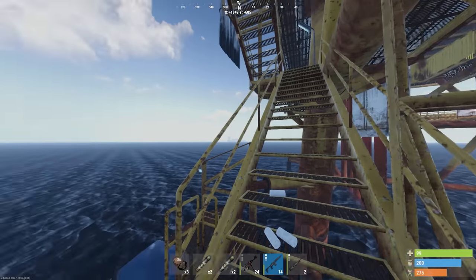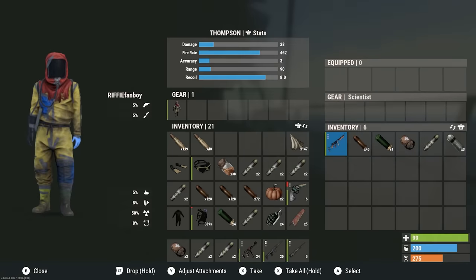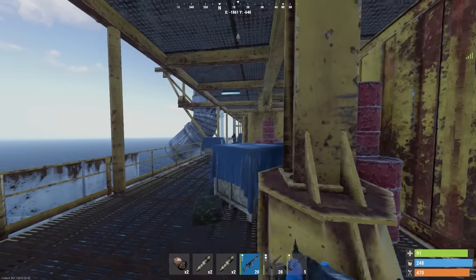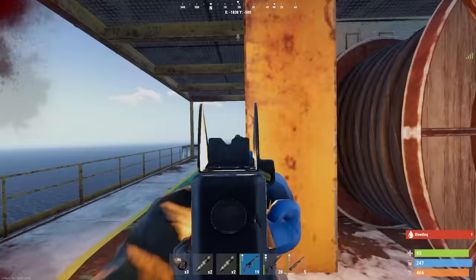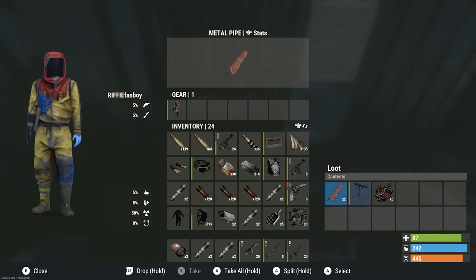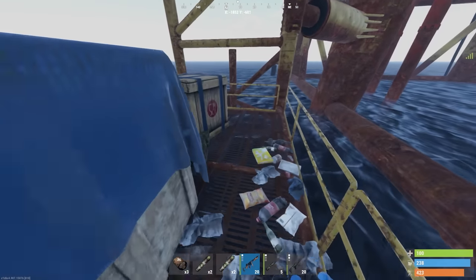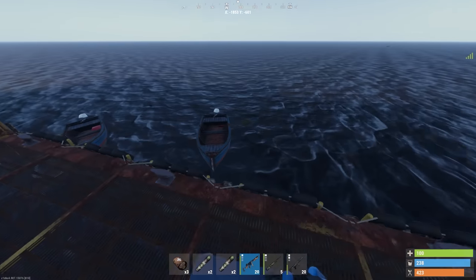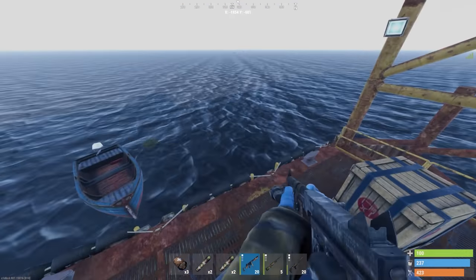Oh, dude. What? Oh, man. We're very close to bailing right now. We gotta go, man. Let's loot the rest of the heavies. Get out of here. Holy. What? Oh my god. Okay, we gotta go.